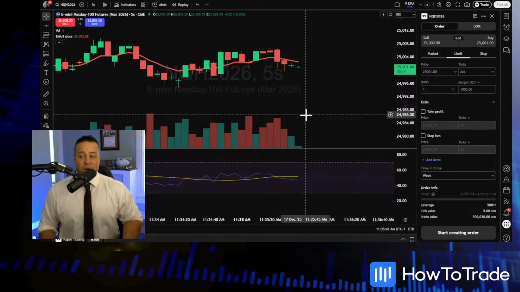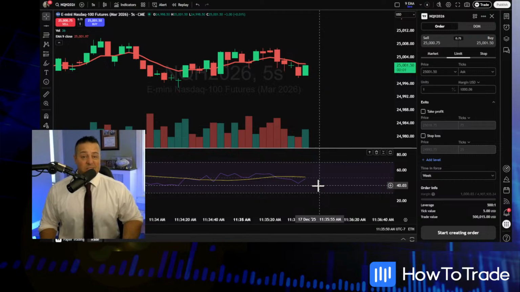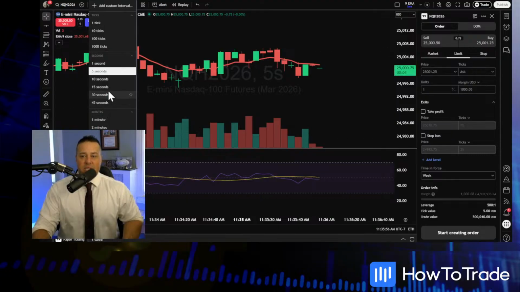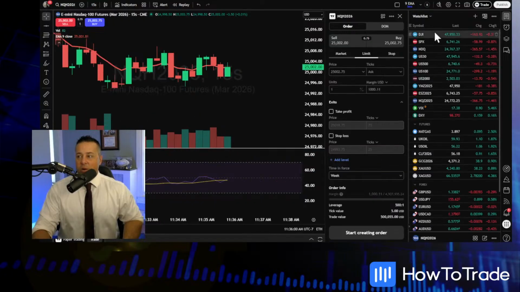So a 5-second chart, you can see we're still not deviating really at all from that 50 in the RSI. So, I mean, this is what it is. You're sitting here waiting. Kind of frustrating. We usually have a chart or a trade by now, and I would like to execute one just to sort of show you guys what it is, but it looks to me like it's just not going to cooperate.